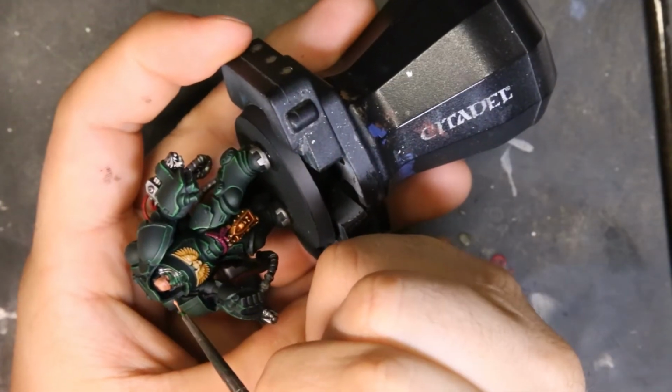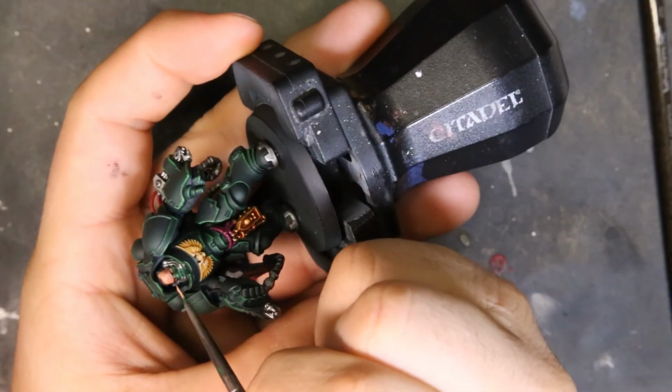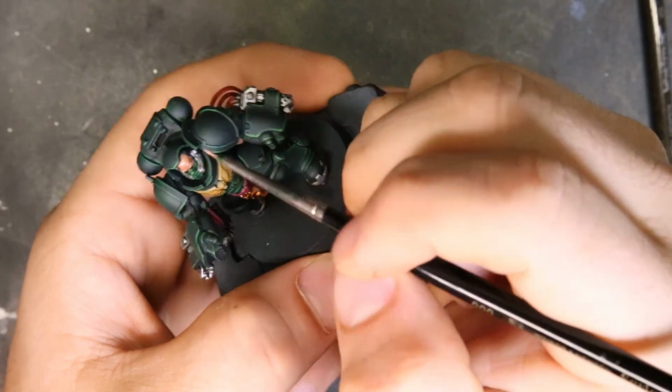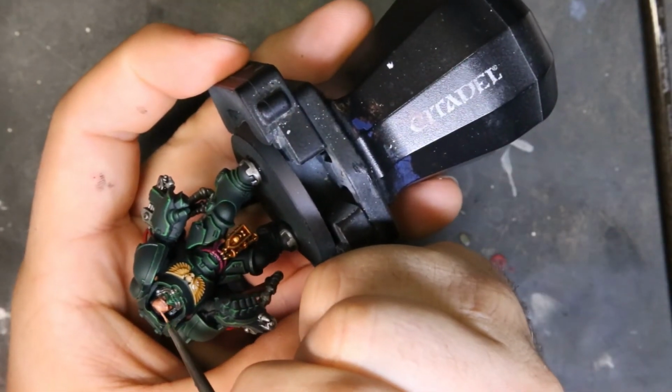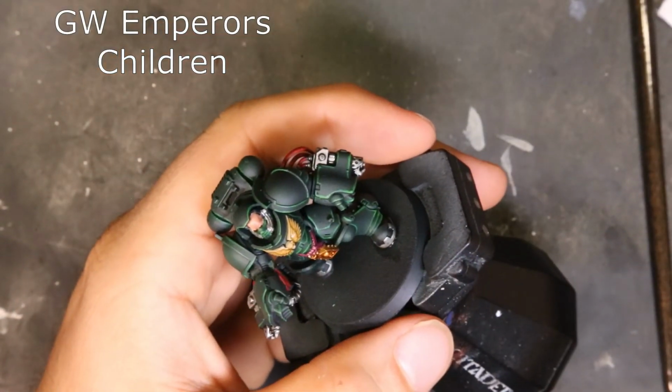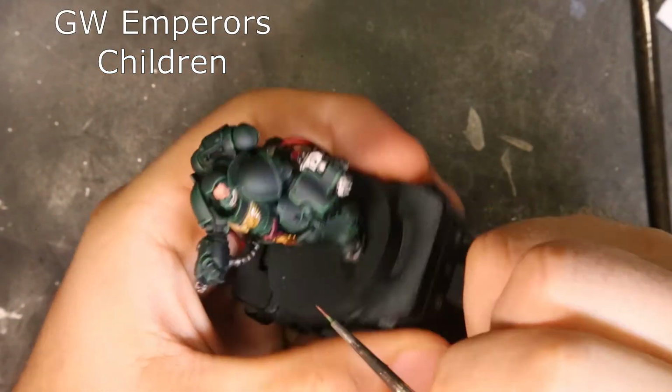The biggest thing here is to avoid any of the surfaces lower on his face that would be hiding the shadows, hiding the light, and make sure you pick up any sort of highlighted areas, the eyebrows, the frown lines, stuff like that. Next we come through with Emperor's Children.